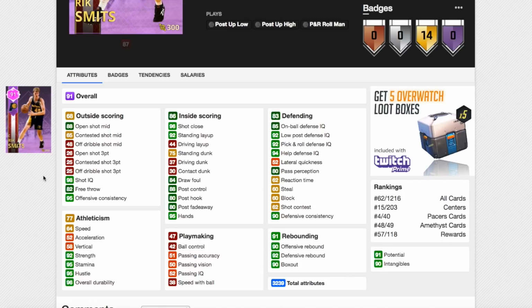90 offensive rebound, 92 defensive rebound, which is extremely good. 85 on-ball defense IQ, 92 low post defense IQ. 52 lateral quickness, while not good, not terrible for a guy 7'4". He's got a 60 block, which is not great at all though. But again, 7'4", so we will block a couple of shots. Height means more in block ratings in this game.